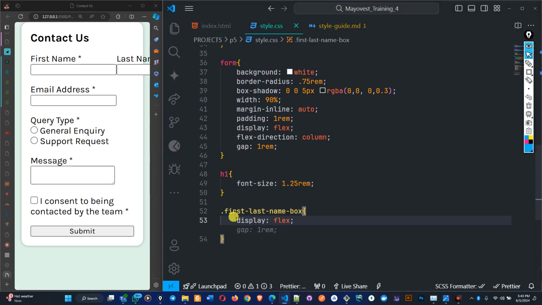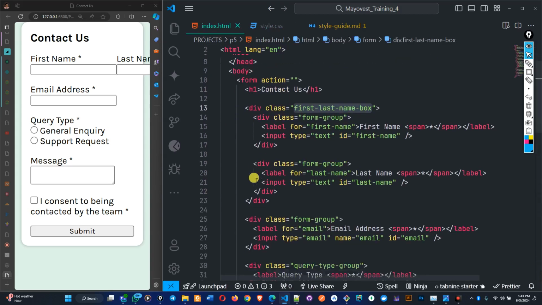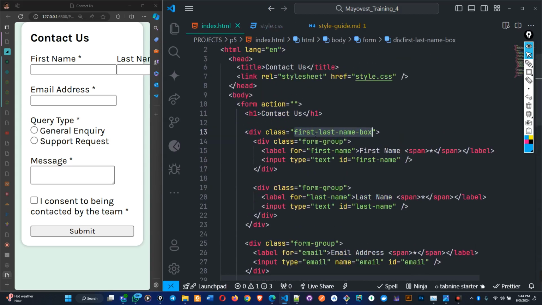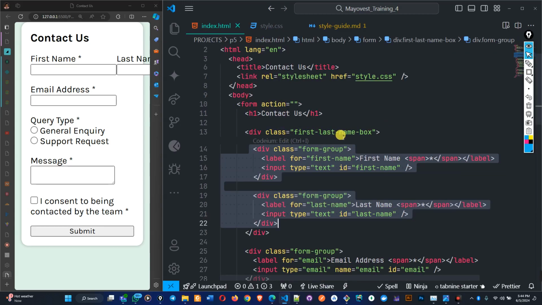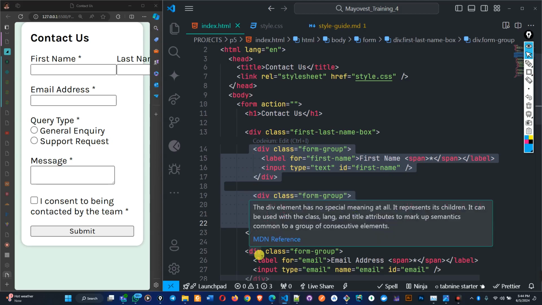Look at it now. I'm talking to this group. It's only affecting these two. It's not touching any other thing on the page. Why? Because we arranged them correctly from the HTML. Since this one is only grouping these items inside it, those are the only things it's going to affect. Whatever you are doing with this group, it will only affect what is inside it. It will not touch anything outside of it.